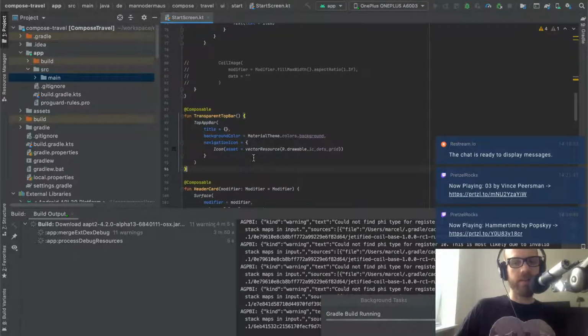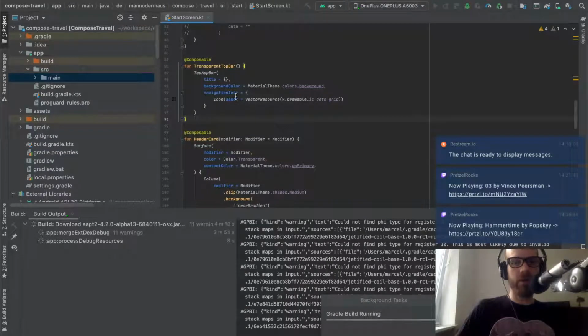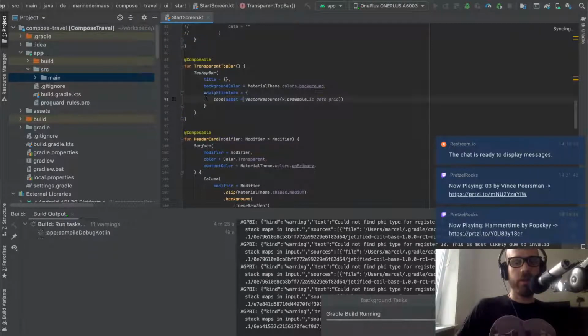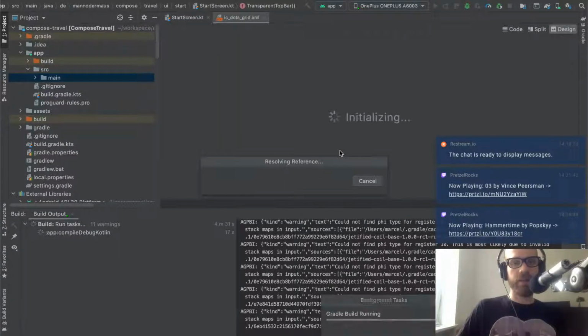Let us actually jump into the top bar already. So we have the top bar showing a white background. It's not elevated at all. And we have a grid icon on the left and then a search on the right. So we are using the navigation icon, the grid, which should be the nine dots. Let's see.